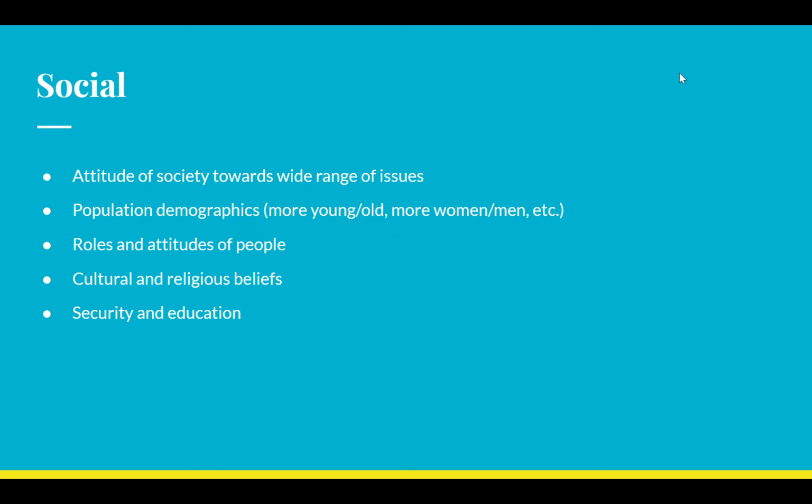The population demographics: if the population is younger, if they're older, if there are more women, more men. The population demographic really affects your business, not only customer wise, but it also affects the employees you're gonna have. So if you have younger employees, they're gonna be able to work more. If the population is older, then they might not be as motivated to work because they know that they won't be there for a long time. And yeah, the roles and attitudes of people are also very different in different countries. And again, cultural and religious beliefs, as well as security and education.